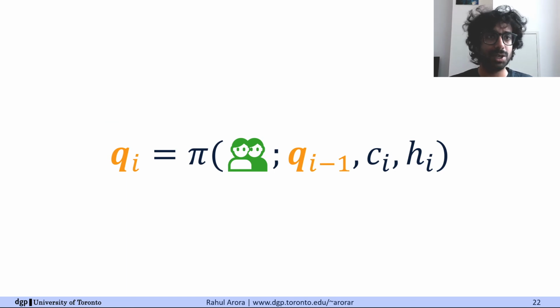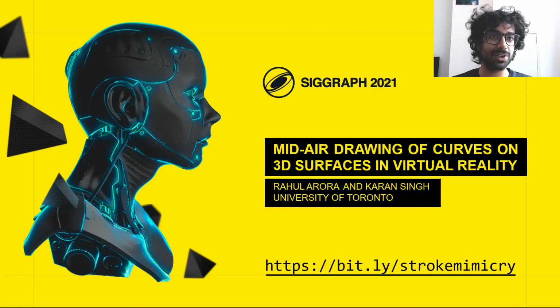In the future, it would be interesting to explore machine learning techniques for customizing the projection to fit the user's preferences. We have released the data collected in our study to help with this endeavor. We have also released the source code and a demo, so please take a look.